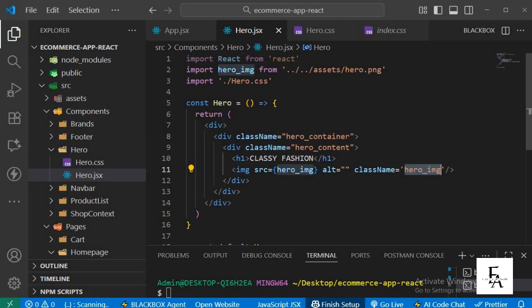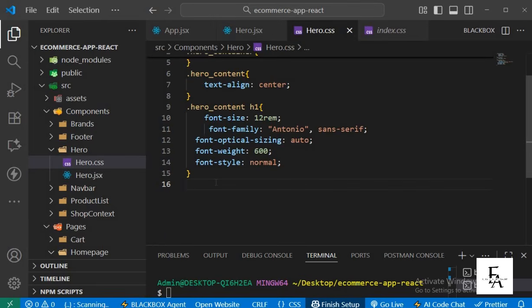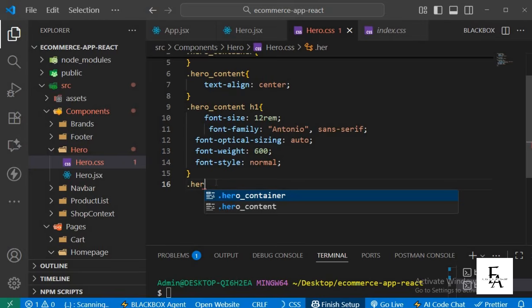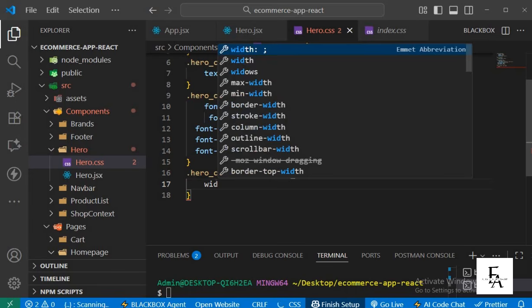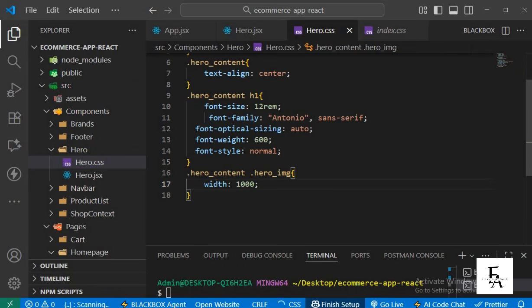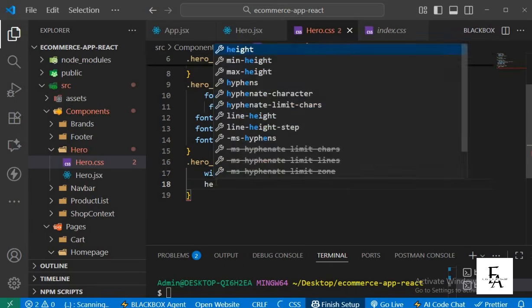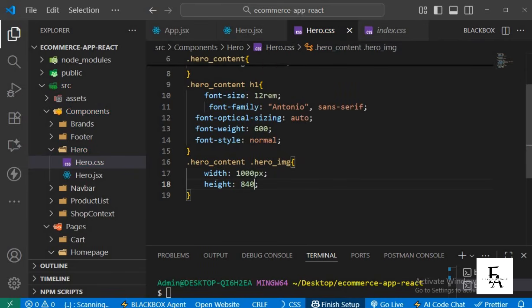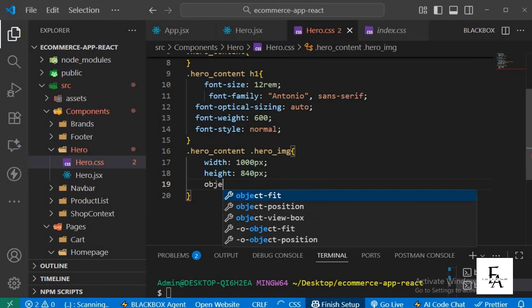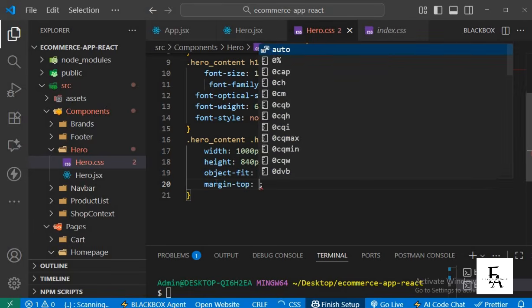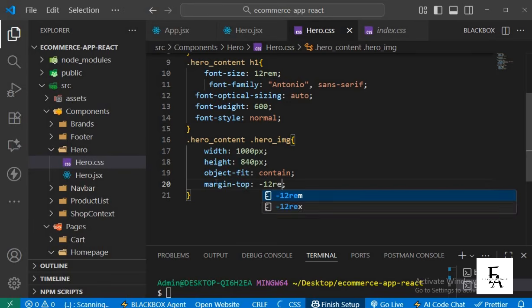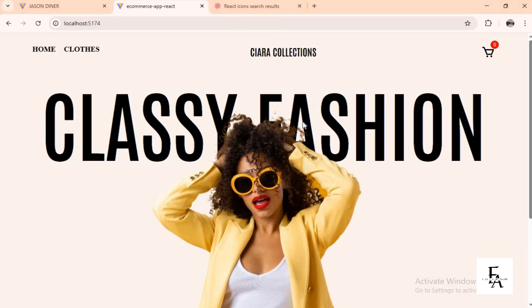So I'm just going to copy this, and then hero image. We'll set the width to 1000 pixels. The height will take 840 pixels. Object fit contain, and then we'll set margin top to -12 rem. So this is what we have now. This is the hero section.